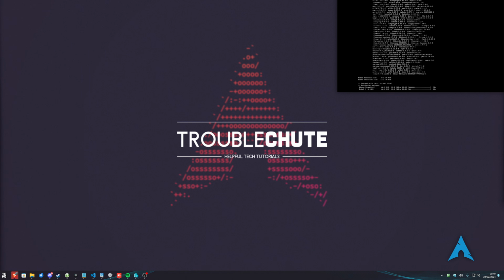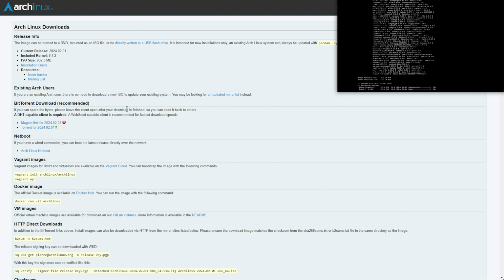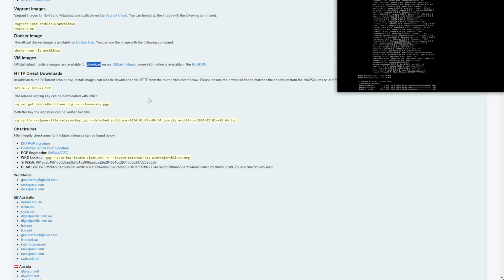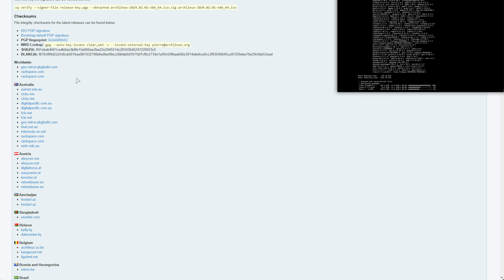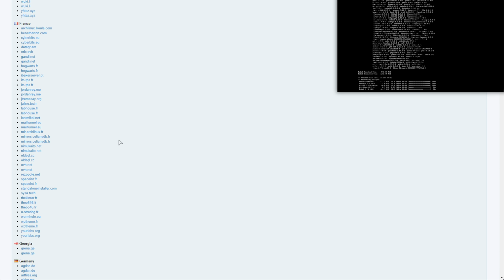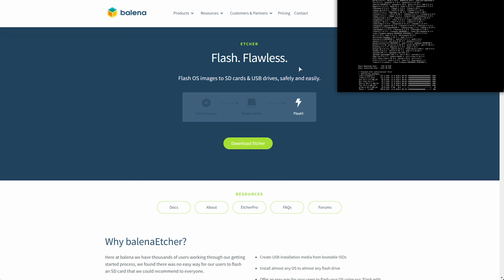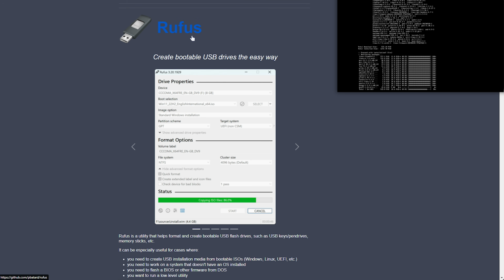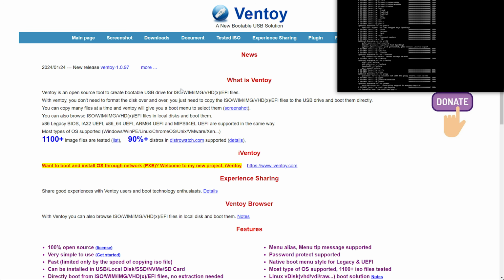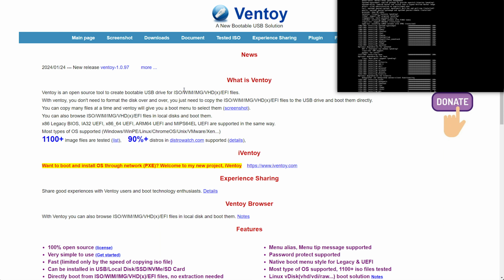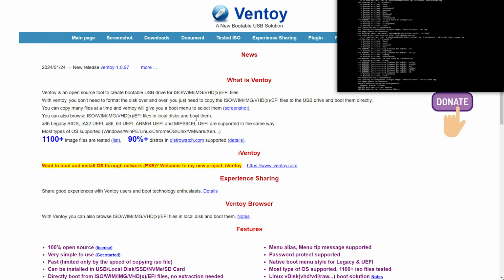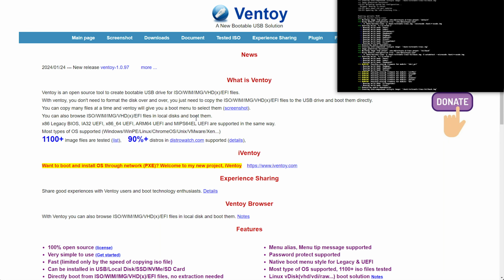First of all, you'll need the installation media. archlinux.org/download. You can download the Arch Linux ISO file through BitTorrent here. Otherwise, scrolling down, you have some direct downloads where you can find different servers worldwide. Simply pick the one that's closest to you and download it from there. There's tons of them. When you have it, you can either use a tool like balenaEtcher or Rufus in order to burn it to a USB, or of course, if you're a serious power user, you could use something like Ventoy to have multiple ISOs on one USB. Not needing to burn it each time, you can simply copy the ISO file to a separate partition on the USB and choose what to boot from when you plug it into your PC.